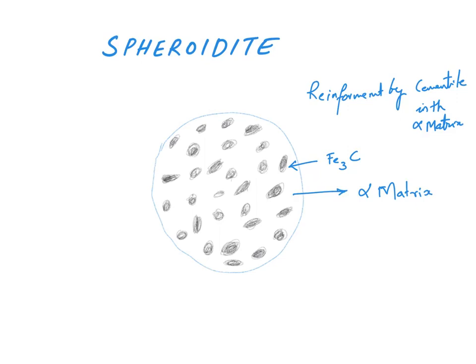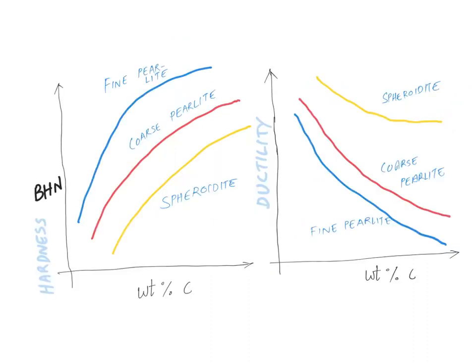Now all these things I will put it into one particular figure and tell you all these comparisons in the properties. So let's look into the graph now. Here we have two curves. One is demonstrating the dependence of hardness. This particular curve, we will start with the one on the left side. So this figure demonstrates the influence of percentage of carbon on hardness for various of these microstructures.